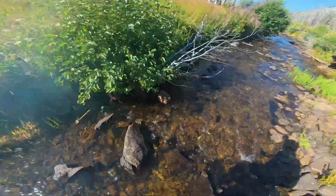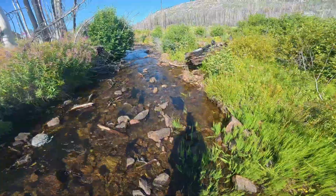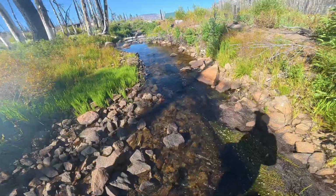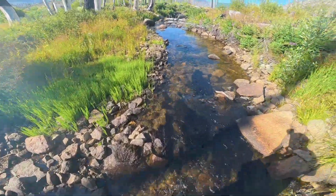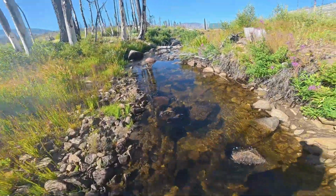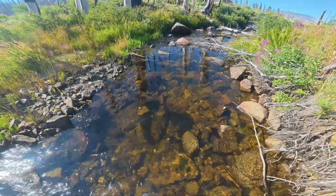I've done a lot more research since then, but yeah, our panning technique, terrible. Sluicing technique, terrible. Didn't know how to classify stuff. So it was good to get out there. It was good to kind of just see what this actually feels like in person. And then do a little bit of front end research, go and try it out, and then go back to the drawing board and say, okay, what did it actually feel like in reality once you're off of YouTube, and what do we need to figure out next time, right?